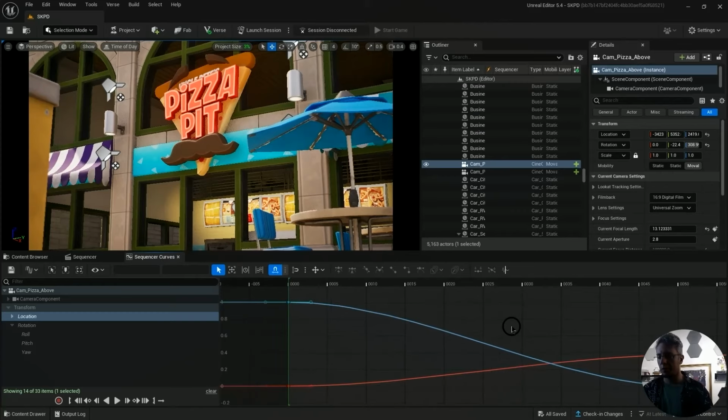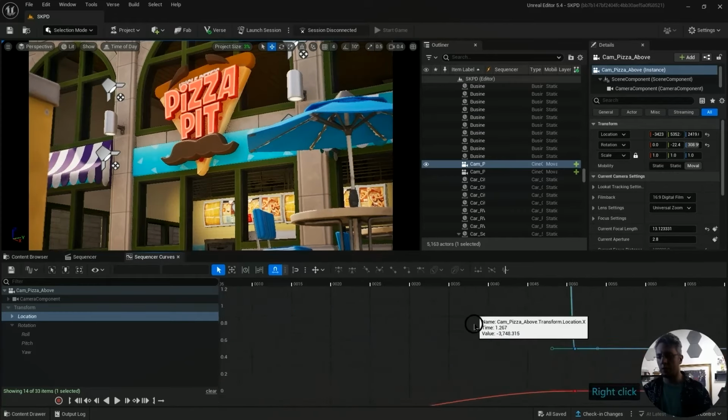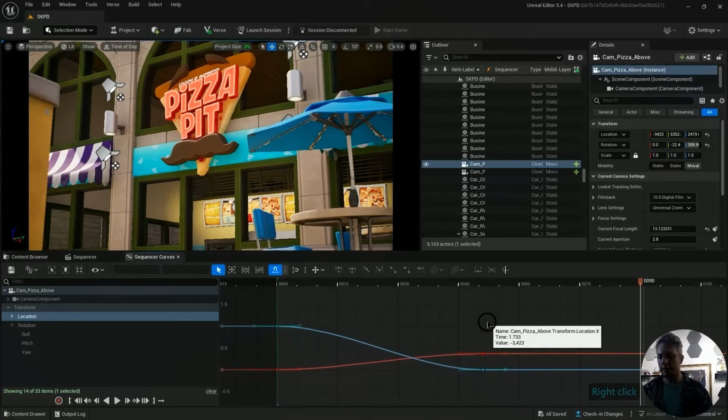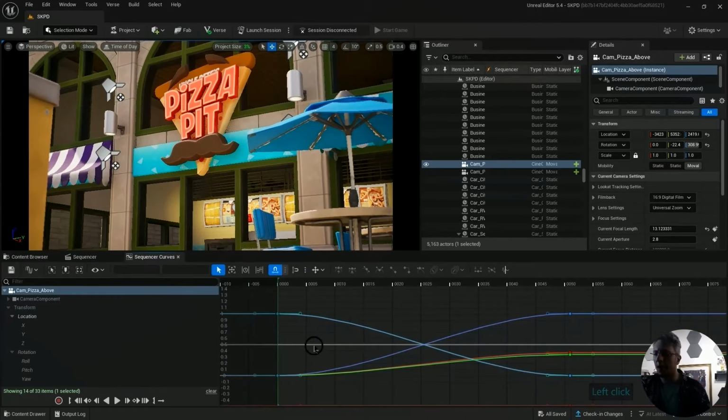You can mouse wheel in and out, and you can use the right click to drag and see the curves here. And you see how we get that kind of drawing as well. It's a slow start, then a more steady middle, and then it slows down. This is happening with all the curves, and this is an automatic way of making those transitions. That's why if you don't open your graph editor, your cameras might feel a little mechanical, like the computer did the camera instead of somebody intentionally piloting those cameras.